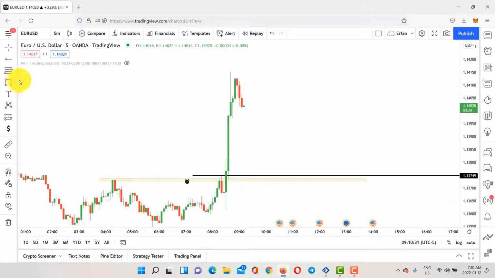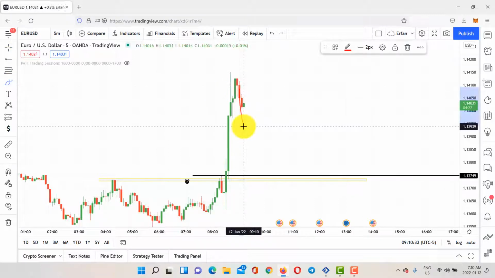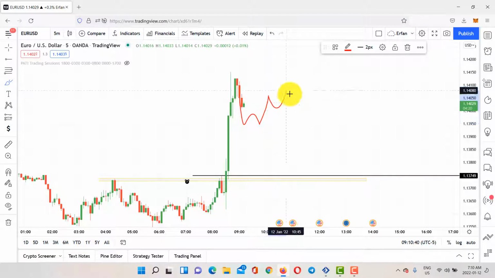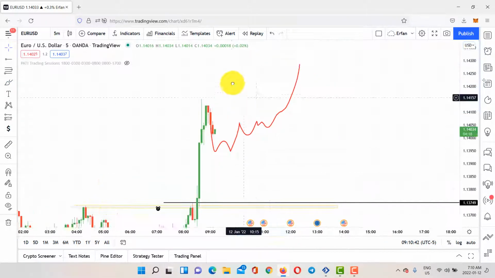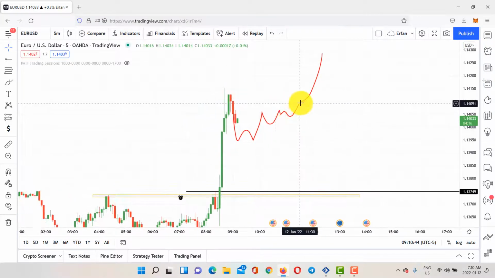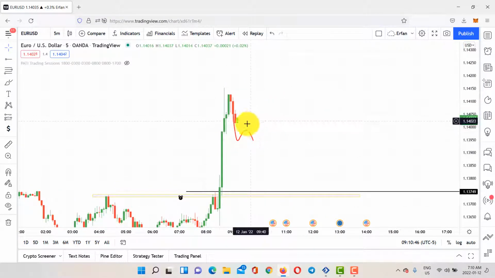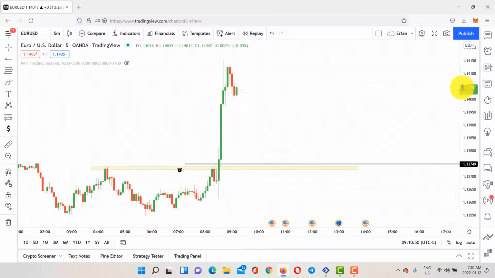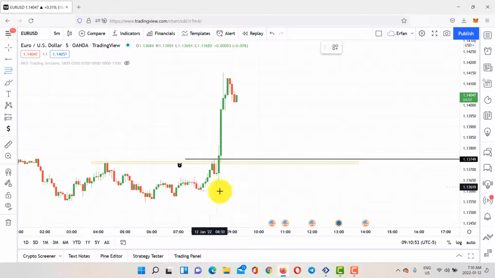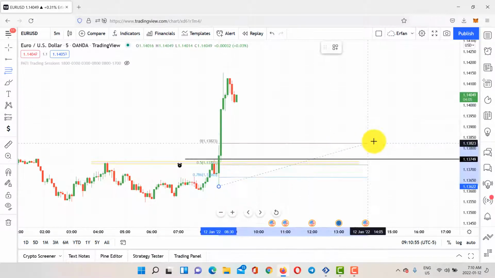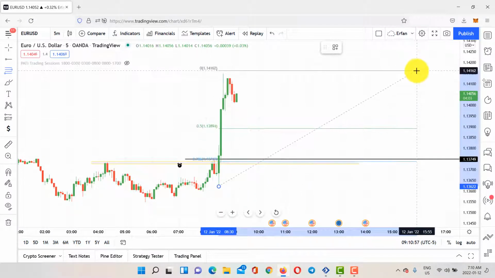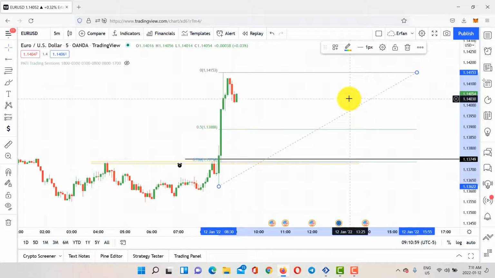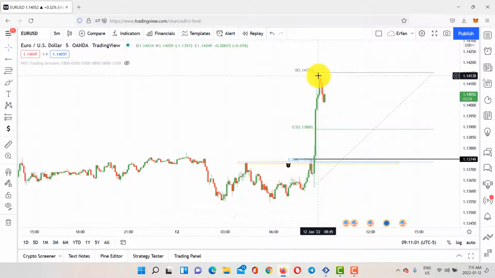It probably can come here, give us a double shoulder, a head and shoulder or something, a bullish engulfing pattern, and now it's gonna be like this. You know, even this one might happen. So we're just considering every single aspect when we want to take a trade. And we can also use our Fibonacci retracement, which I don't really use, but for this video I can show you how we can use it, from the bottom all the way to the top.